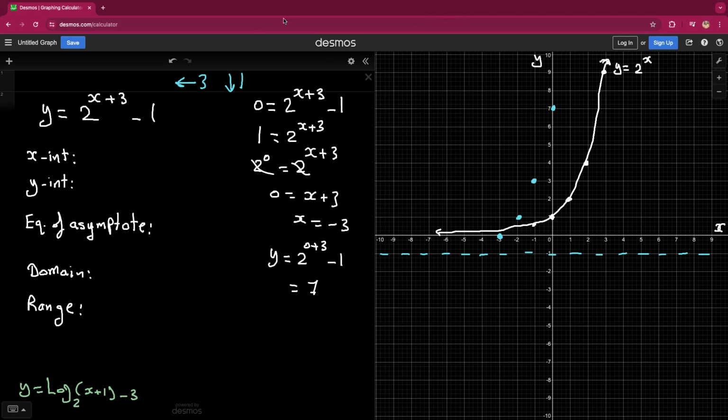So I just noticed that basically when I was graphing this, I got this point in the wrong place right here. So when x is 3, 2 to the power of 3 is 8, and I put it on 9 right here. So we're going to fix that a little bit. Let me just go ahead and fix that. The point is supposed to be here, not there. So let me erase this graph.